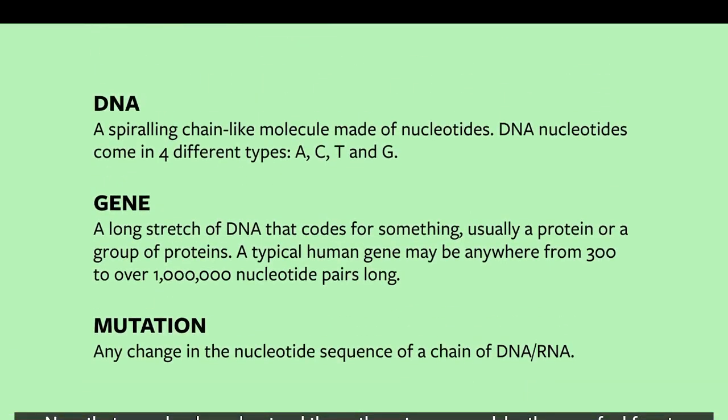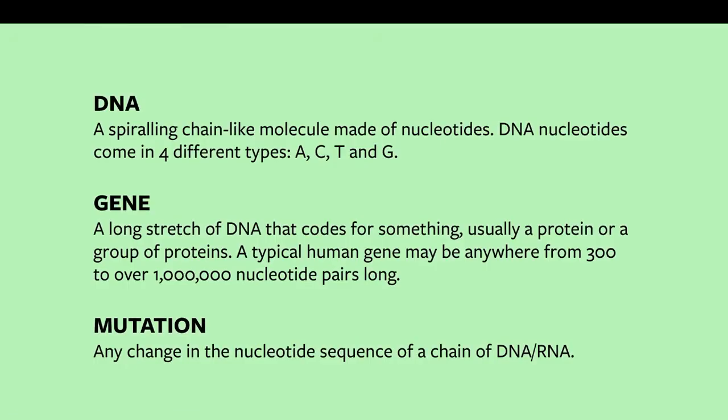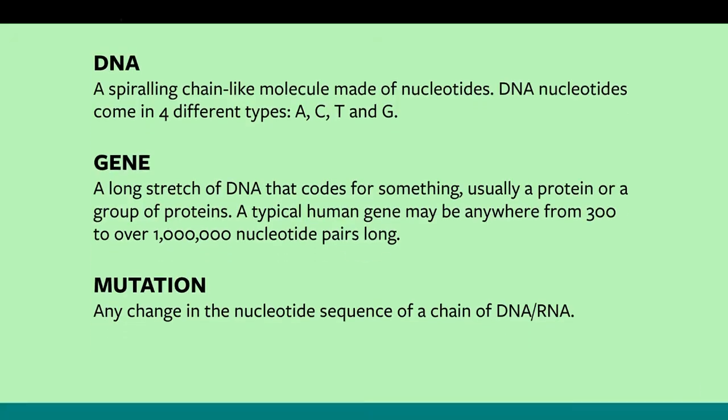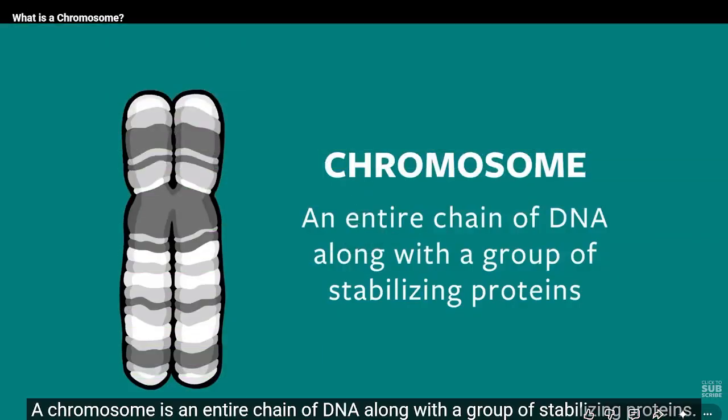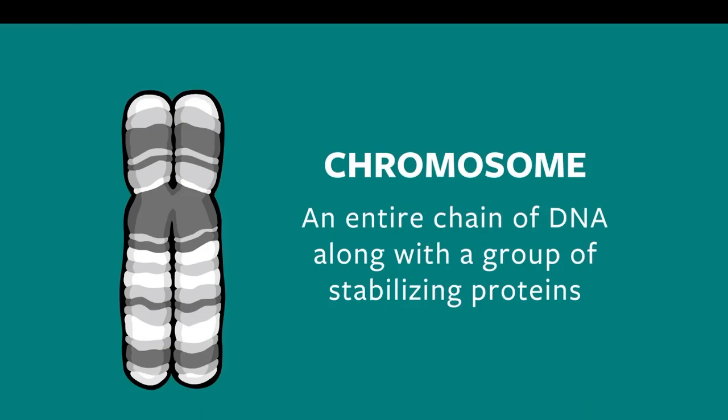Now that you clearly understand these 3 terms, and by the way, feel free to pause the video to study them if need be, it is now time to talk about chromosomes. And don't worry, we will come back to these later, okay? So if you're not catching all this, we'll come back later. A chromosome is an entire chain of DNA along with a group of stabilizing proteins.